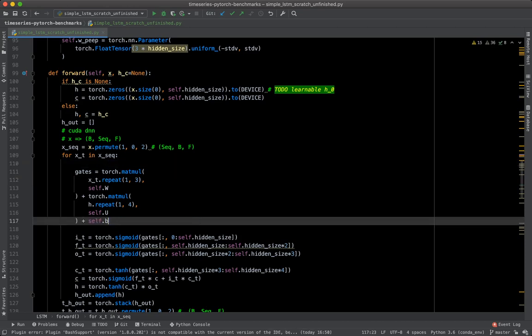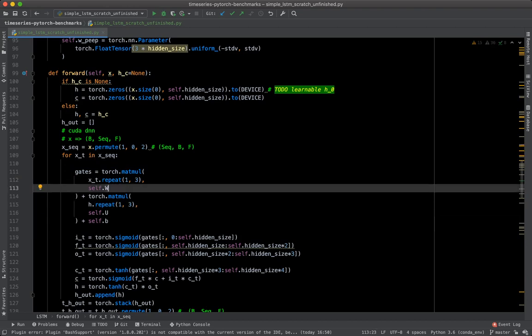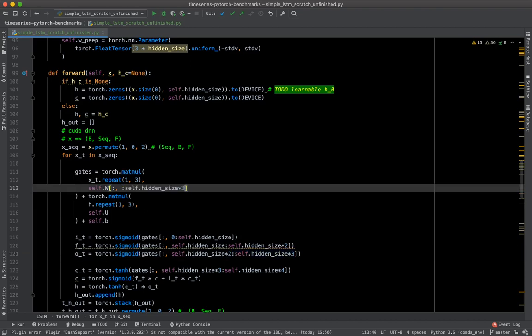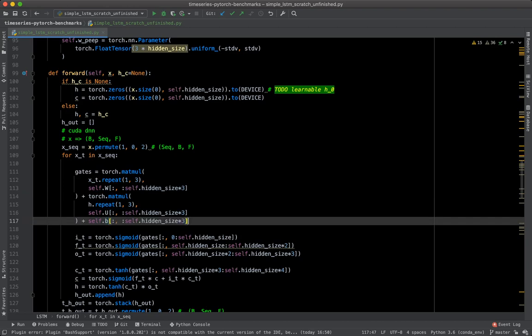Then this one we also repeat 3 times, and then we'll select this part also just for the first 3 parts. So again, the colon, and then the hidden size times 3, and with this one with the U. And also here we'll need to select this one. Okay, but only like that. Great.